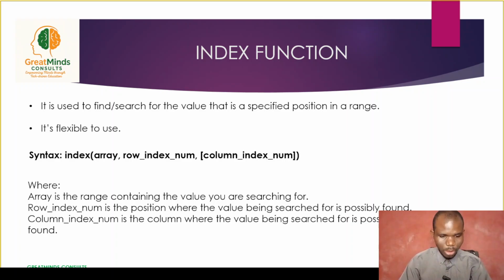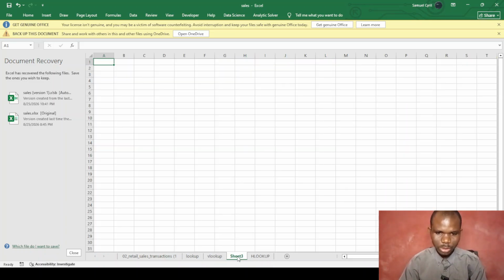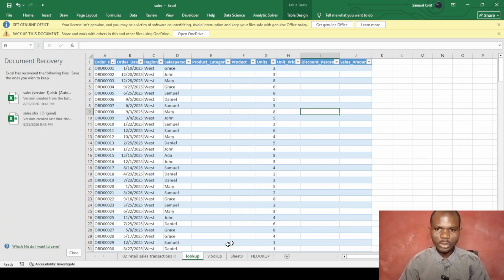You use the index function to achieve that. So let's quickly do index. It's a very simple function. Let's apply it here. So index.